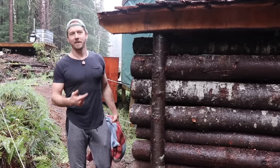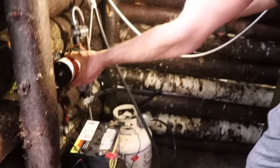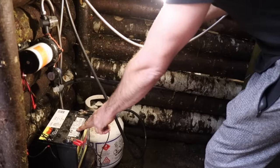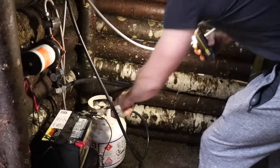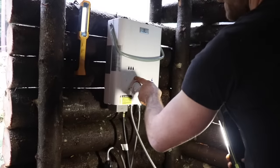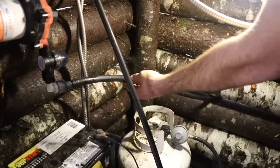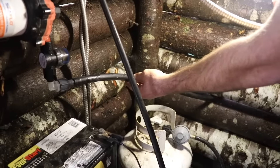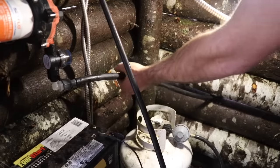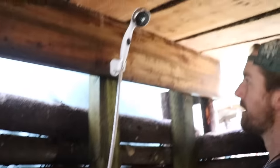Finished up. Let me show you guys what we got. Come on in. What powers this shower is down here. Check it out. We've got a pump, and this pump is powered by this car battery, and I charge up this car battery with a solar panel. Then the propane goes into this tankless water heater, and that's what heats the water instantly as it comes from the rainwater harvesting tank into this. So this tube goes from a rainwater harvesting tank that the roof of the wok stove next to the yurt gathers all that rainwater, and then it pulls it through this tube, through this pump, into this water heater, and then it comes up and goes into the shower.